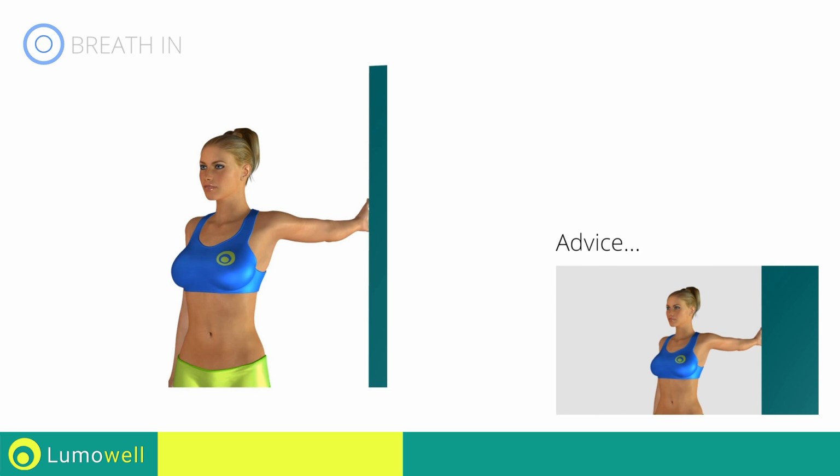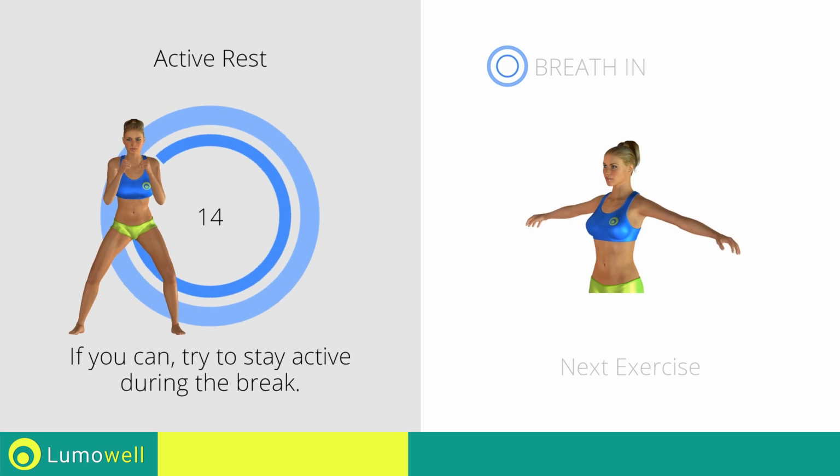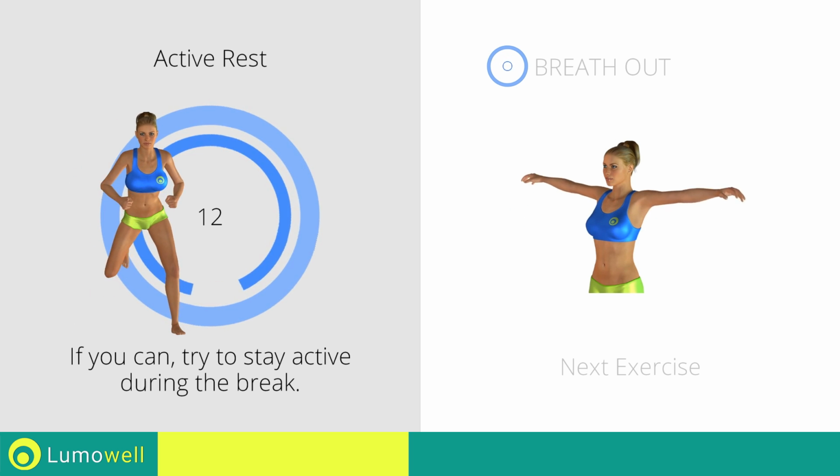Your shoulder, elbow, and hand should be on the same line and have your arm parallel to the ground. Five, four, three, two, one. Stop. Next exercise, arm rotations.